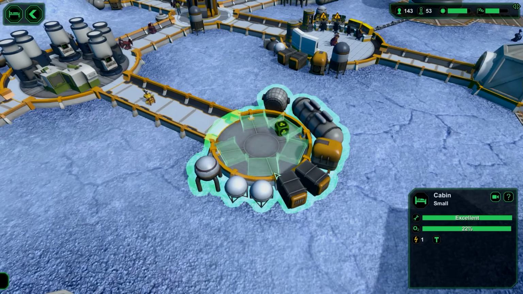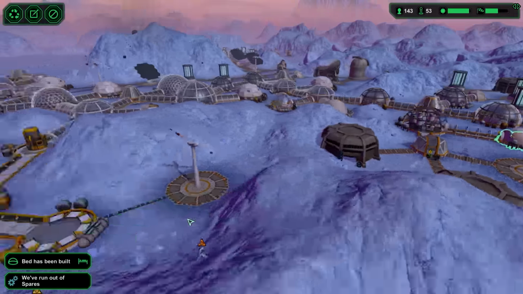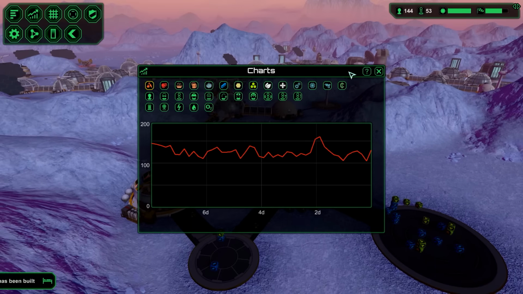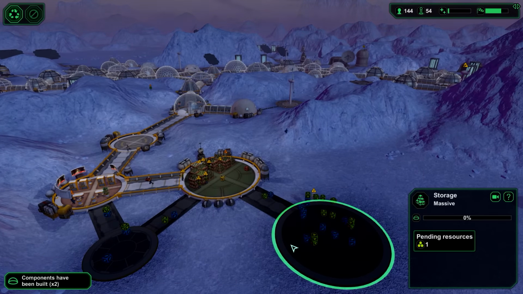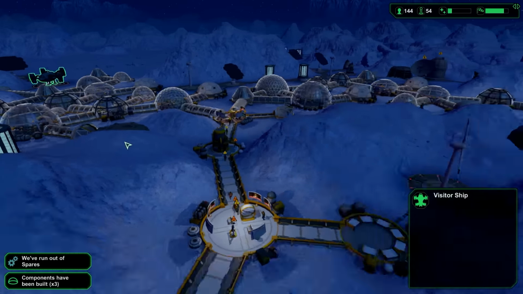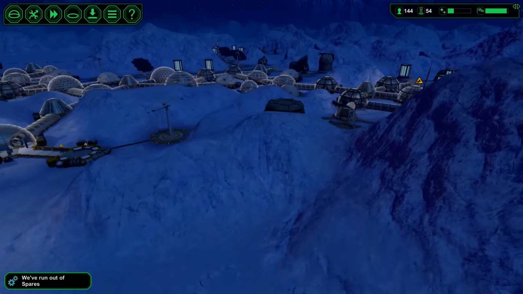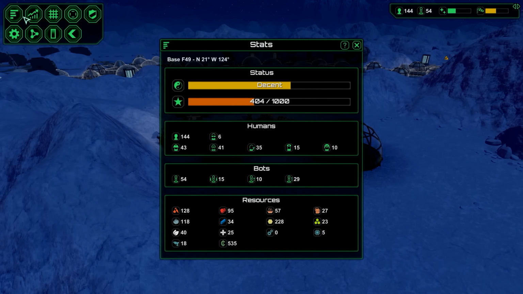Yeah, so I should make this type because for 2 extra beds, I need to spend a lot more room. Oh, I'm gonna make like this massive storage, guys. And I need the oxygen generator as well. Oh yeah, I'm gonna get the oxygen generator. More visitors. I'm actually in need of something else. The overall happiness is decent. There are 29 dweller bots, guys.